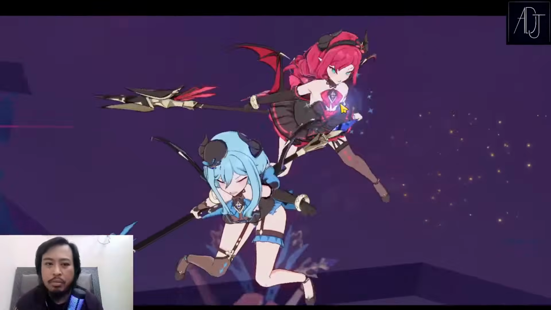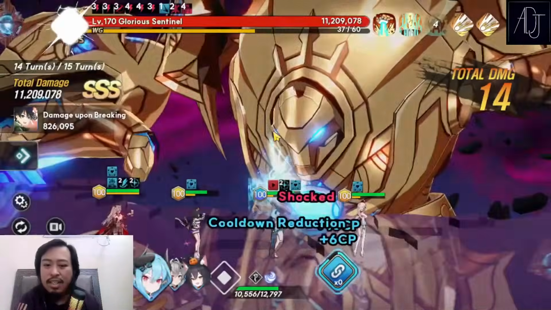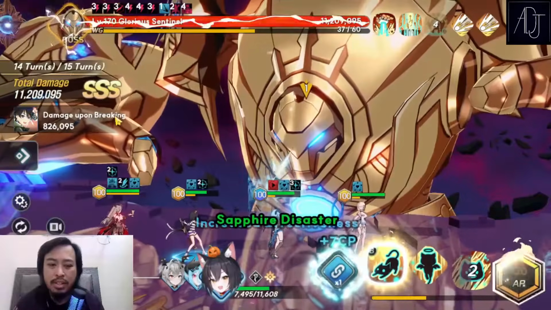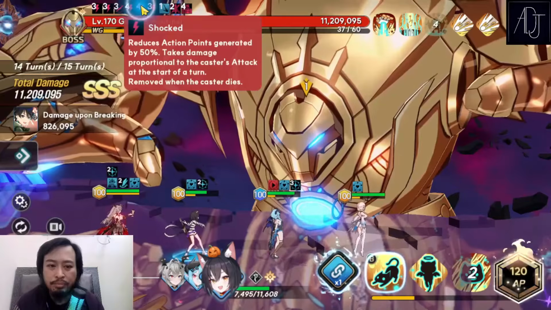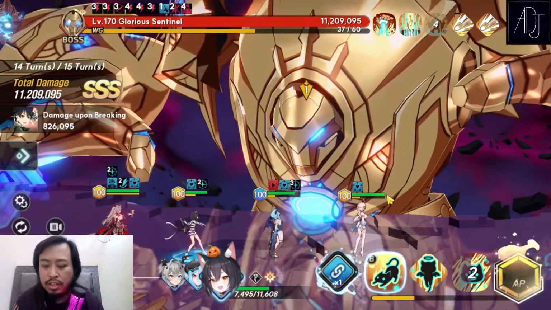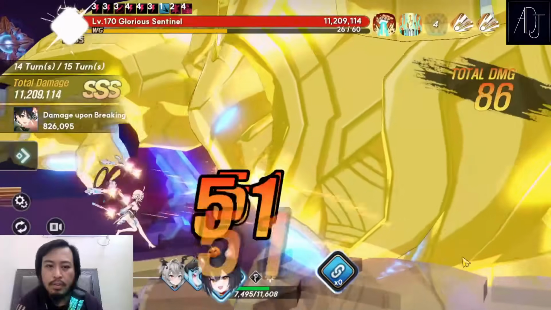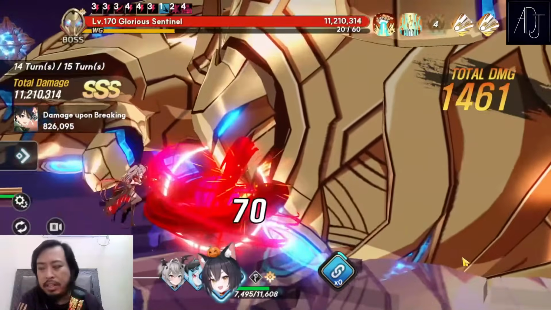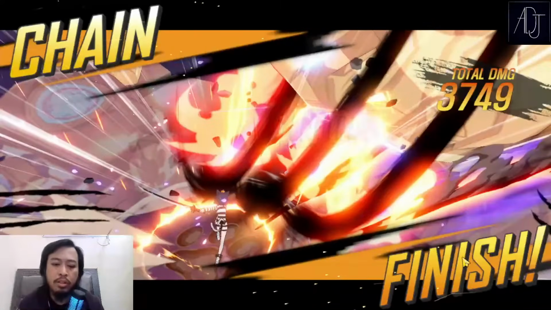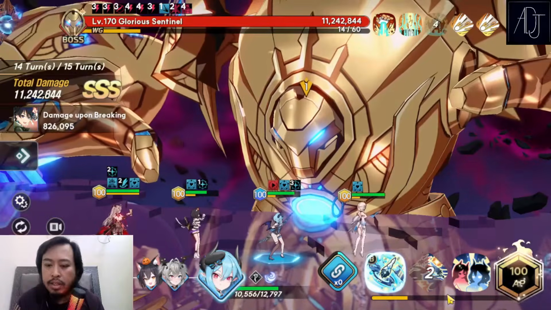And the boss has a lot of those shock debuffs. That is the reason why she's here, the shock debuff. Because this one takes damage proportional to the caster's attack. So a DOT, another form of DOT. You haven't seen those shock debuffs because of the amount of Blood's Dominion, the bleeding debuff from G-Bet.